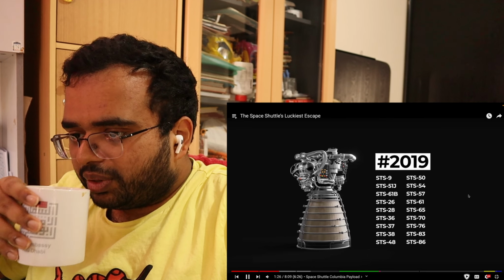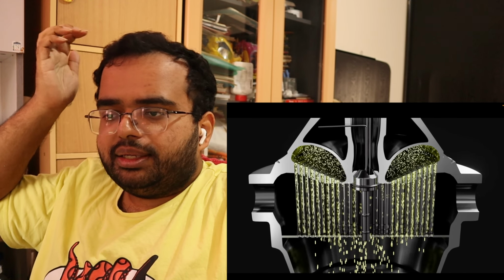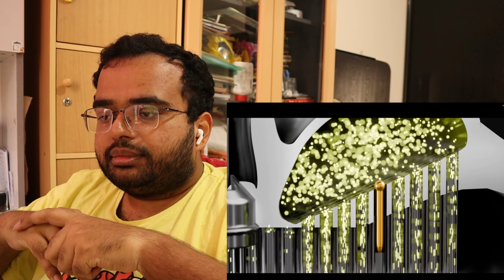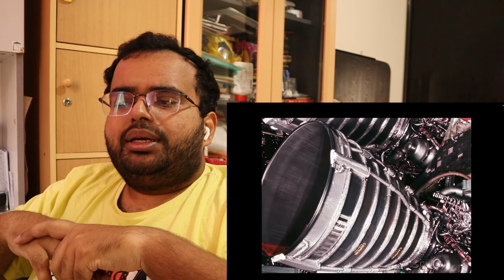Making it one of the most used space shuttle engines. Over time, cracks had started to show in a couple of its liquid oxygen posts. These are the thin pipes that carry liquid oxygen into the combustion chamber. If one of these failed mid-flight, it would rip the engine apart and destroy the entire vehicle. Instead of replacing these, NASA simply deactivated them by placing a small metal pin at the top, which stopped the liquid oxygen from flowing through. This was common practice for NASA, and it saved the engine from going through a lengthy refurbishment.